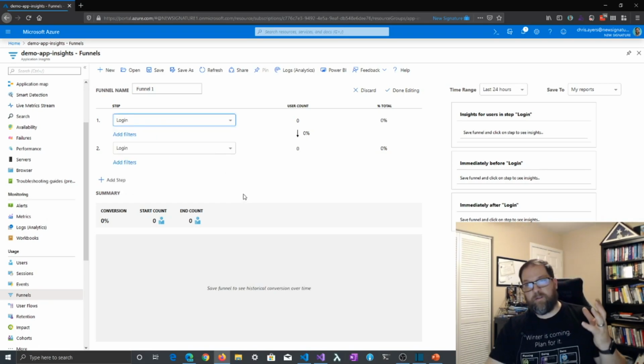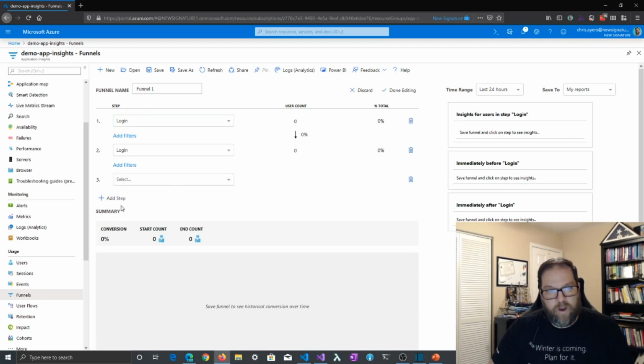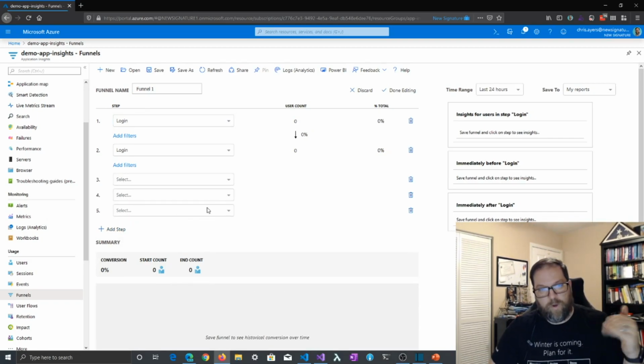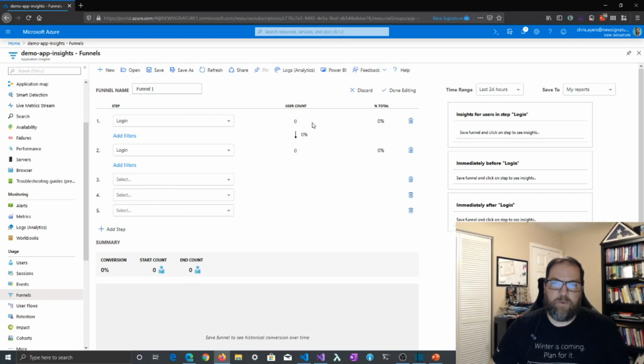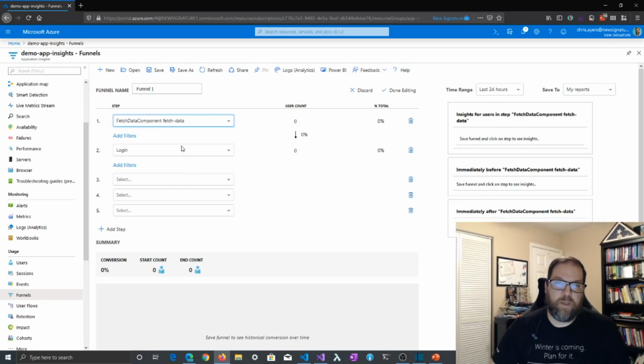So you can define this path of events you want people to step through, just like with normal marketing stuff, and see where they fall out of the funnel, and see when they fall out of doing something, and try to figure out why. And the other cool thing that this allows you to do is another feature of App Insights called user flows.